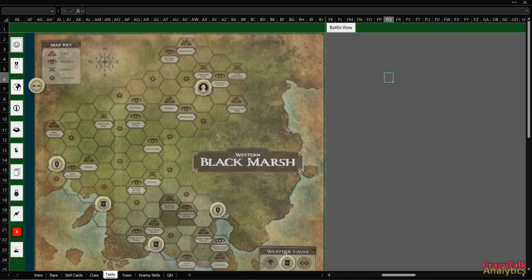So we're on rainy, which means NPCs have to move 3 spaces, so I need to figure out how they move. I think it's a no-brainer on this one. This guy moves 3 towards me. It would have been 4 if it was sunny and 1 if it was flooded. And then this guy, I'm just going to move him 3 up there. So pretty straight shot for the most part. So that concludes the activate province effect.